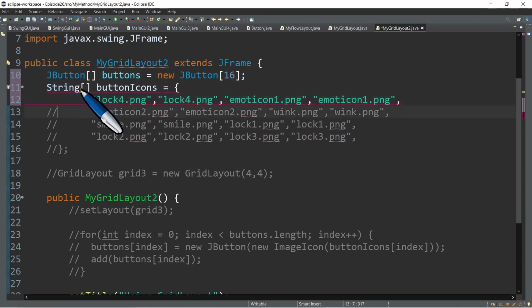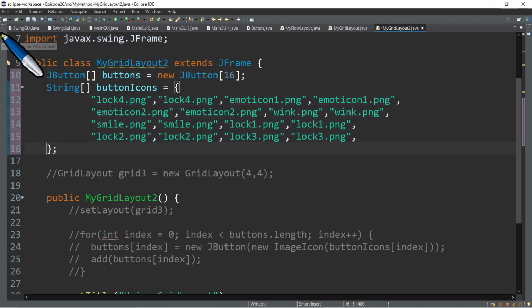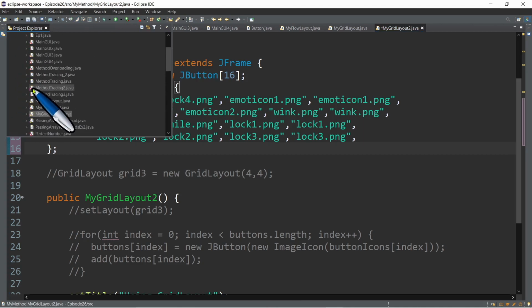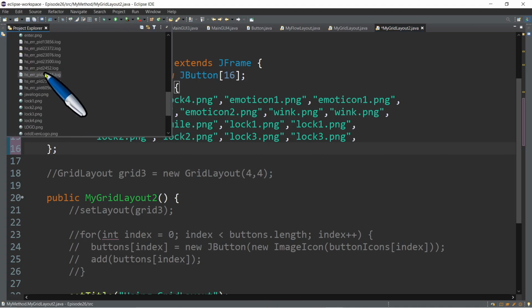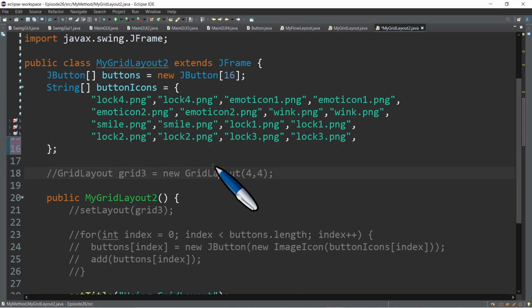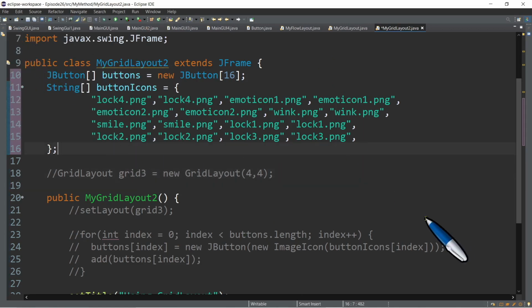For example, you declare a string array, button icons, and then you specify all the file names available in your project. In my case, I'm working on this project, episode 26, and I copied and pasted all the icons here. Make sure these are available in your project, if you're using Eclipse.